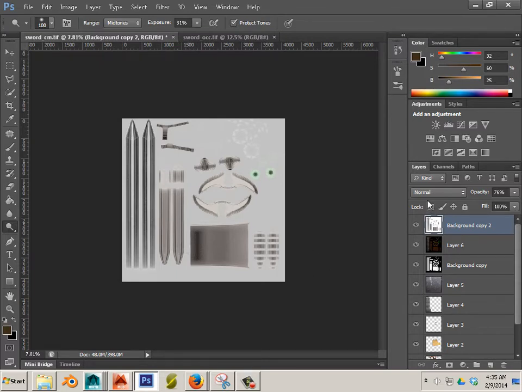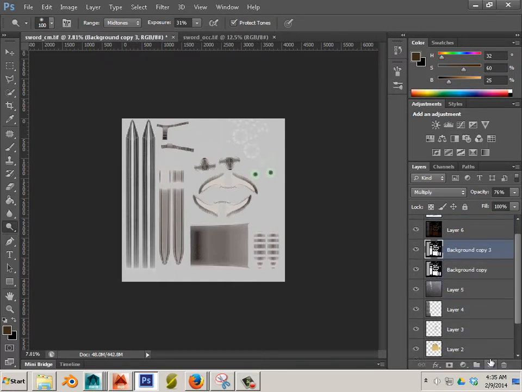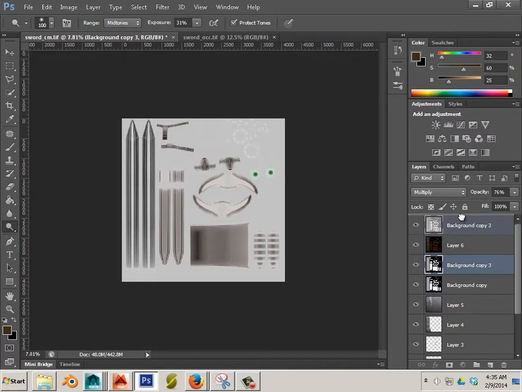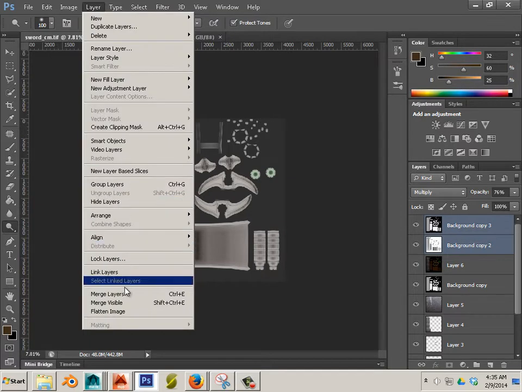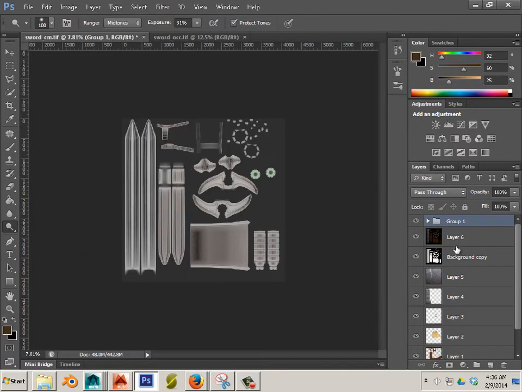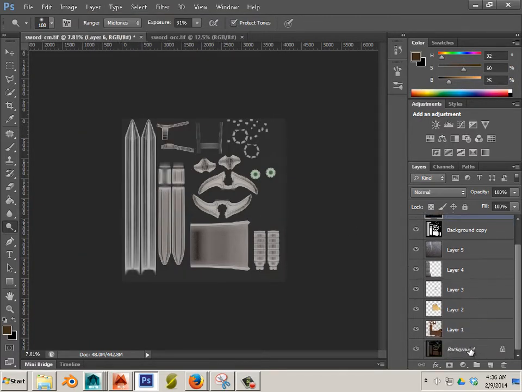All right. Now, I don't want all of that. So what I'll do is throw this up here. So this is where you can start grouping layers together. I can go like layer, group layers. And all this is my color map.